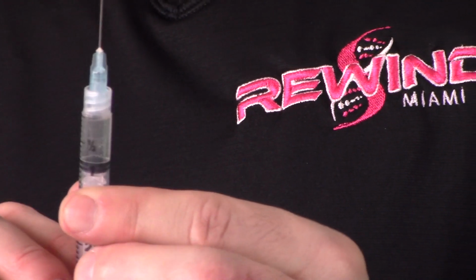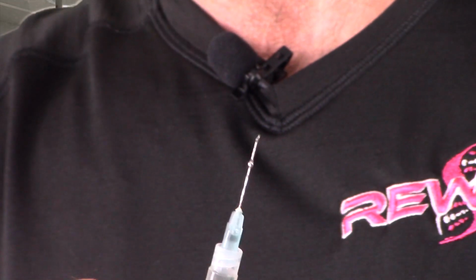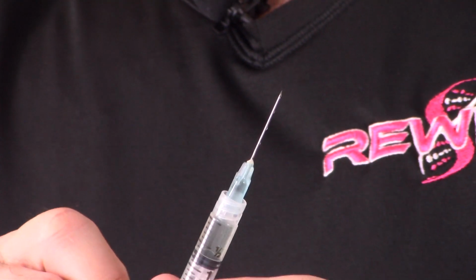Prior to injecting, you always want to get rid of the air bubble which is in the top of the syringe. So what we do is just press out, and there you see a drop or two of the testosterone come out, and now you're ready to inject.